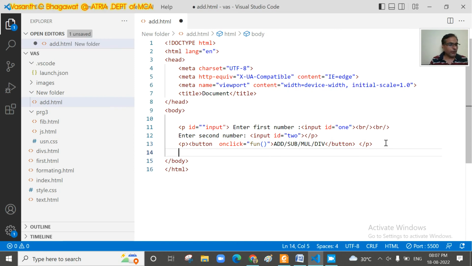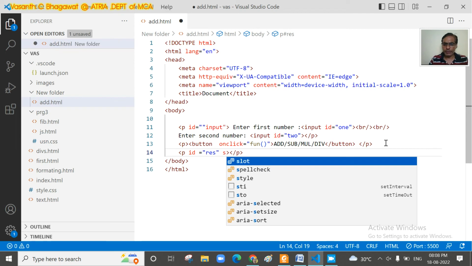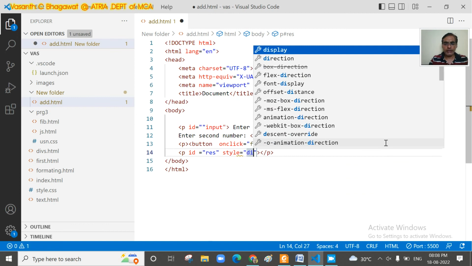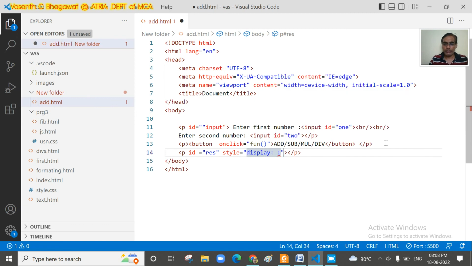Now we want to display all those results. So we'll take another p tag. Let us give the ID for this as result, right? We want to display the result. Now we want to hide this tag until after clicking that button. I want the result, but before that I don't want all those things. So we'll use the style tag, right? CSS style, like in our previous program, style display. Now what is the property we are going to set for the display? None. N-O-N-E. So we are going to set it as none.